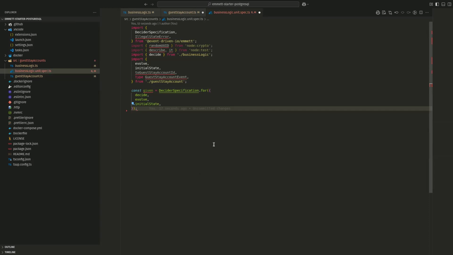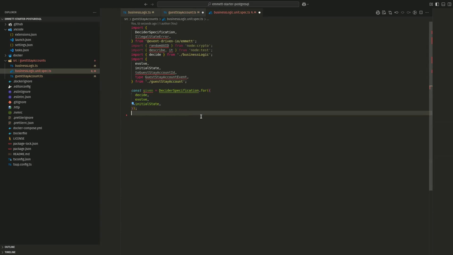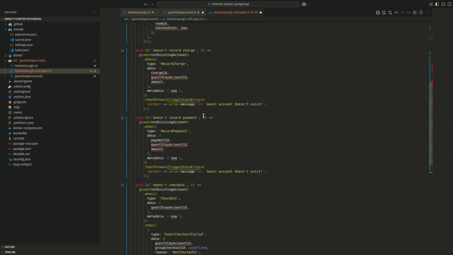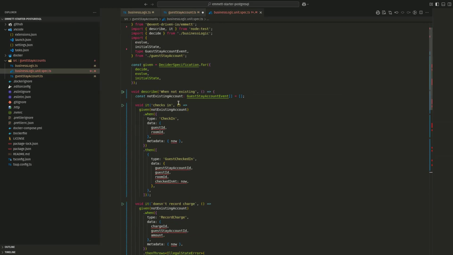And that's one of the reasons why in Emmett you can use the built-in test specification and write your test in the following form. So you can, for instance, start with coding your test in the following way.